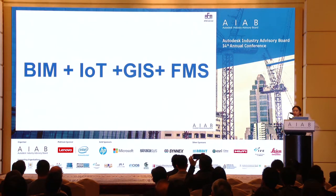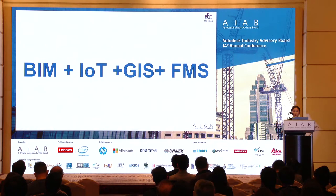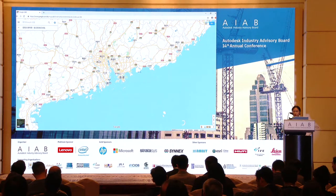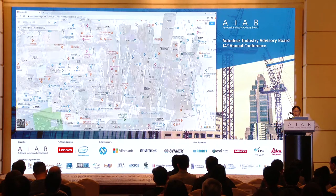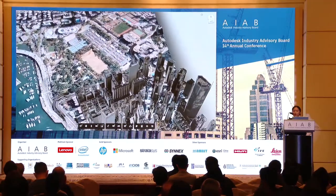When applying the digital twin concept to building or facilities, I would say it integrates GIS, BIM, and IoT technology together. So you can use a virtual model to connect to the real world. We have map tile technology in GIS, which renders the map based on different zoom levels. And the level of detail of the map changes when I keep zooming in. This can also be applied in BIM, IoT, and GIS integrated facility management. So this is also in the forest viewer. And the model is from Lands Department.